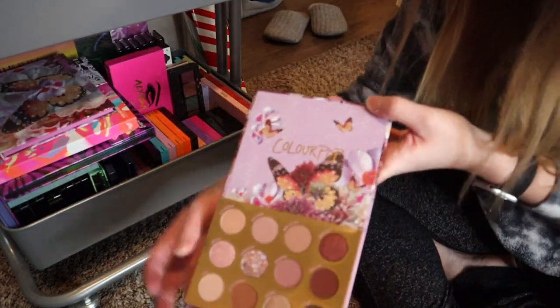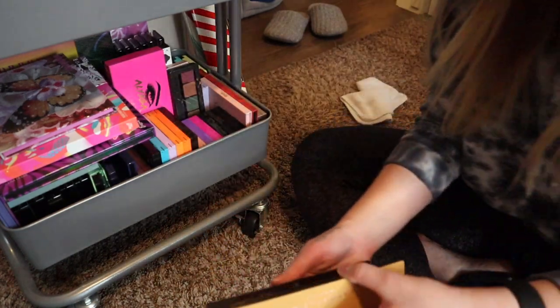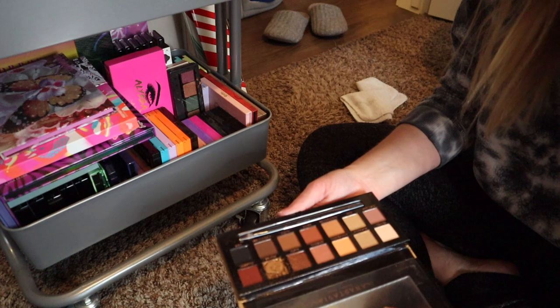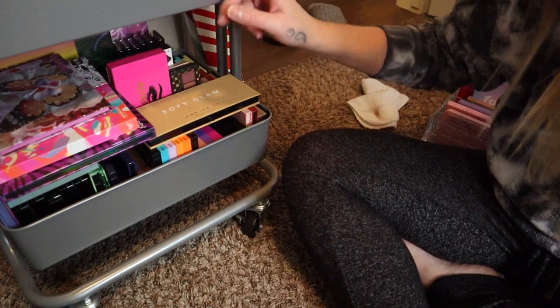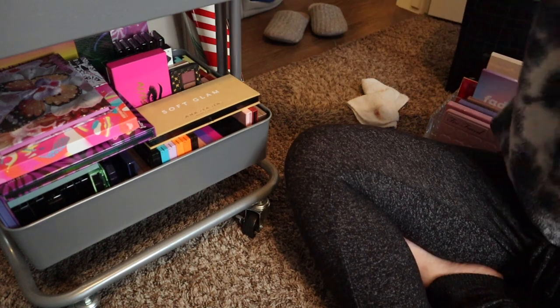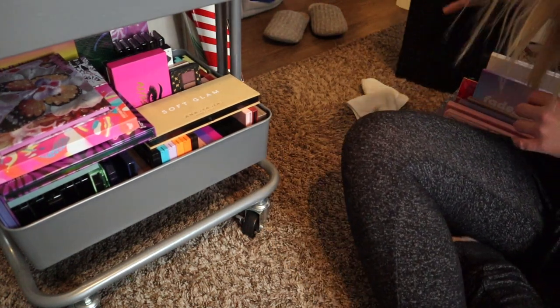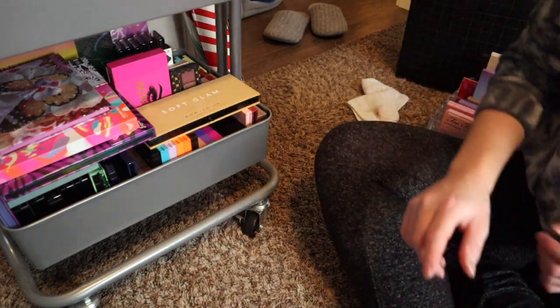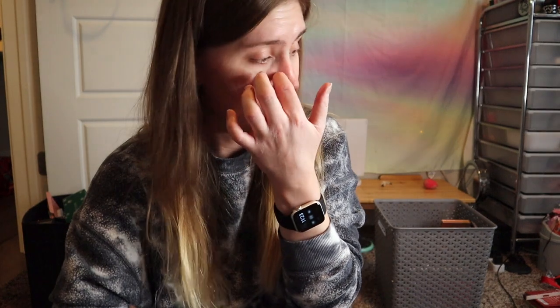So I can't quite find this exact shade, but I'm gonna get rid of this one again. And then the soft glam I need to press down. So this is all my palettes I've not yet used, with a couple up here, just a little bit. But cool. So now we have this basket of trash over here. It's just trash. I don't have to put any shadows in there. Really quickly, I'm going to move everything back around so I have room.